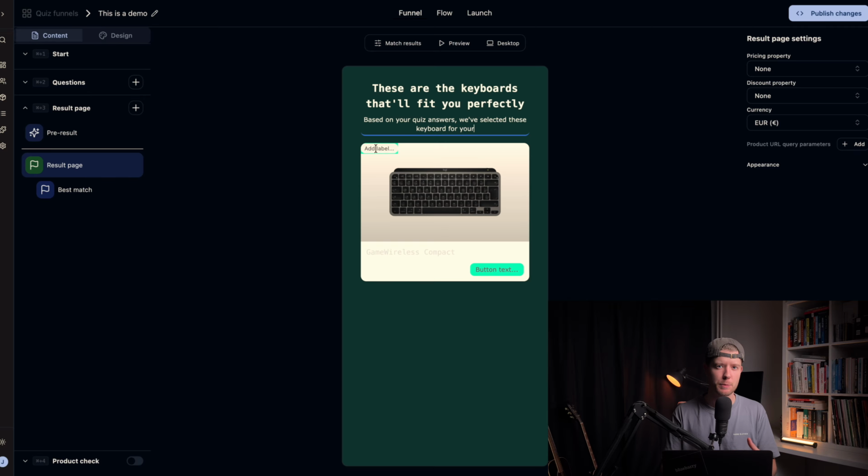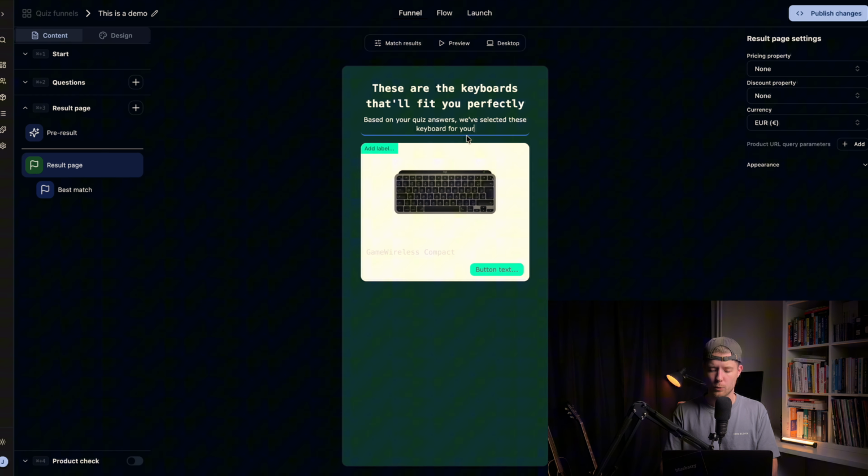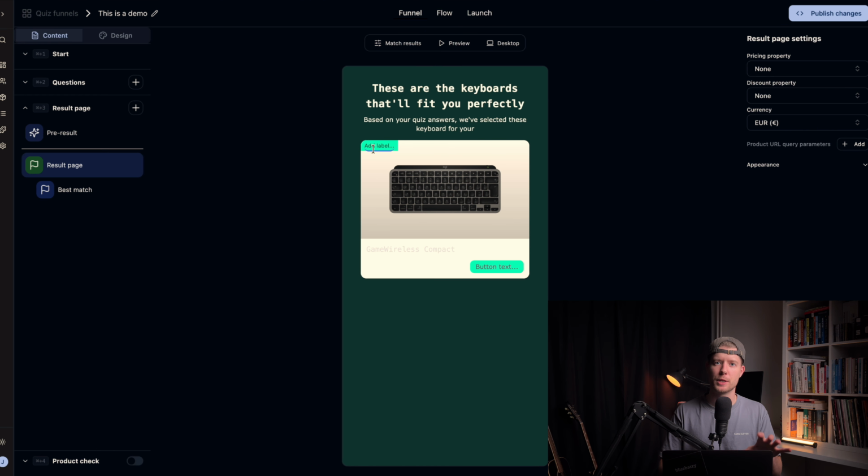Again, normally as a best practice, we say anywhere between 1 and 3 results is optimal, at least not more than 3, because then you're trying to solve choice overload, which is one of the things that you're solving with a product quiz, and you are adding choice stress, choice overload again on the product recommendation page, which is a bit weird. So we normally say 1 to 3 result cards is optimal.